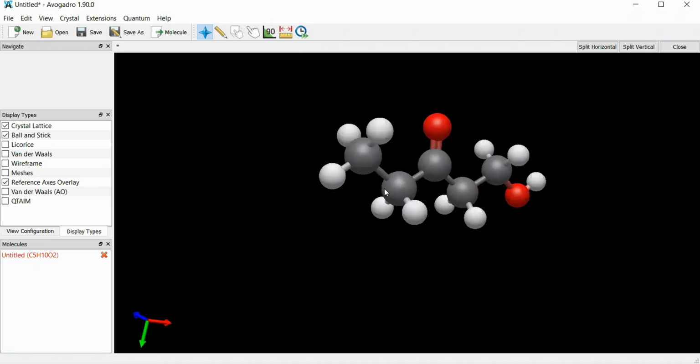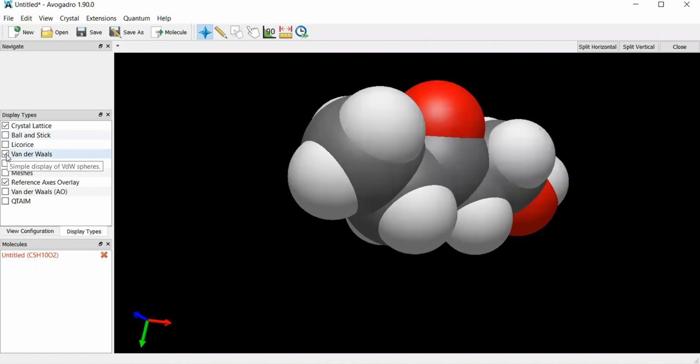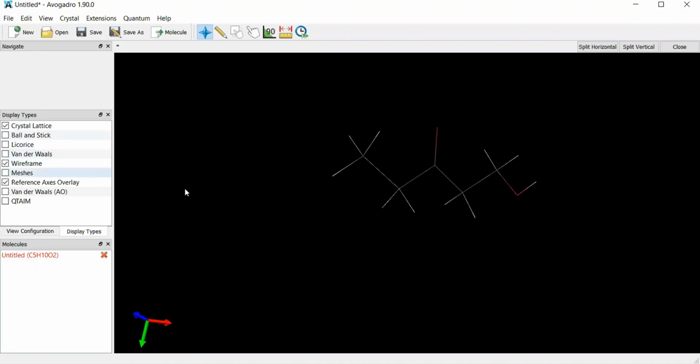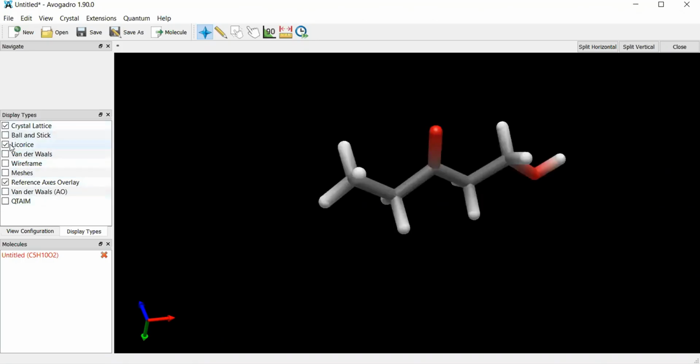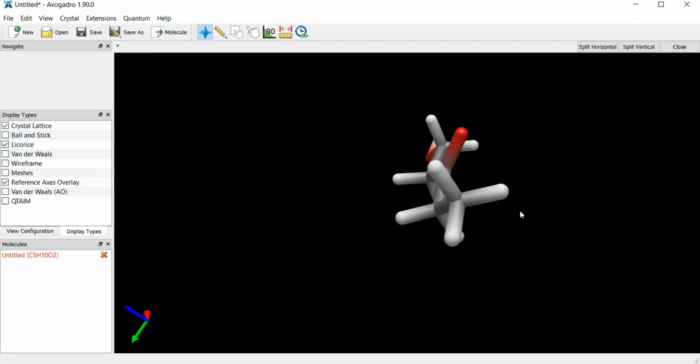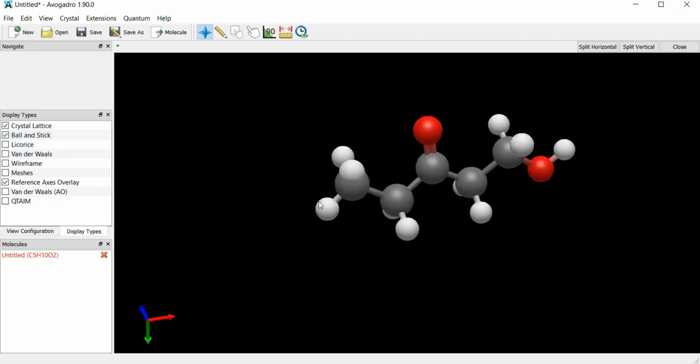If you don't want to look at this ball and stick structure, I can come here and remove it and then add in van der Waals. If I don't like van der Waals, I can use wireframe. It's still showing the oxygens, hydrogens, and everything. You can also use, what is it? Let's see. I can use this licorice type structure, right? It's basically the same thing, whichever way helps you see it better. Because at this point, it's just about design.